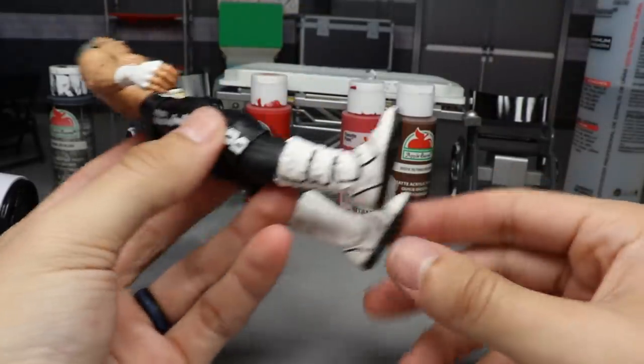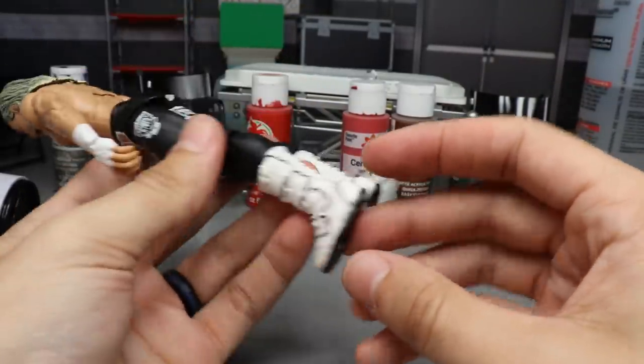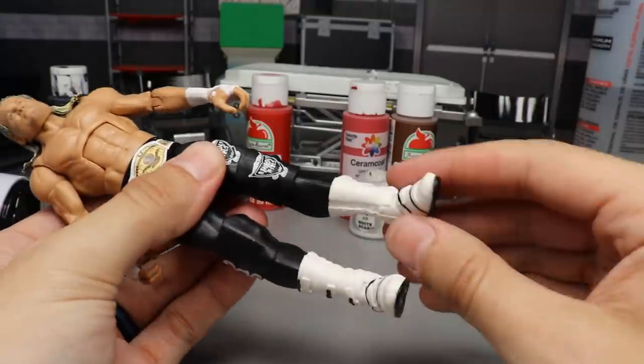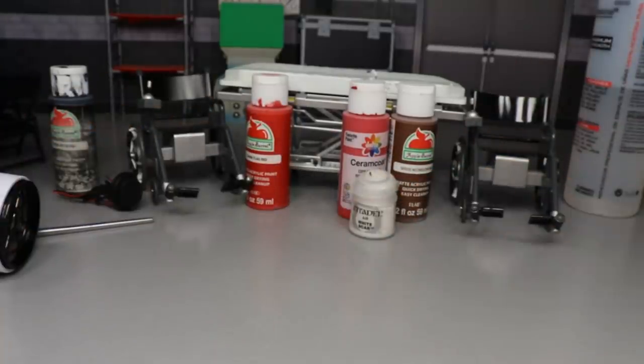All right, guys, Dolph Ziggler is completely done. You guys saw that we added the black outsoles to the boots, and I think it looks really, really good. We got it Mod Podged and sealed all up. And now that we are finally done with Dolph Ziggler's boots and the other black Dolph Ziggler, it is time to move on to Johnny Football or Johnny Wrestling or Johnny Gargano, whatever you want to say.